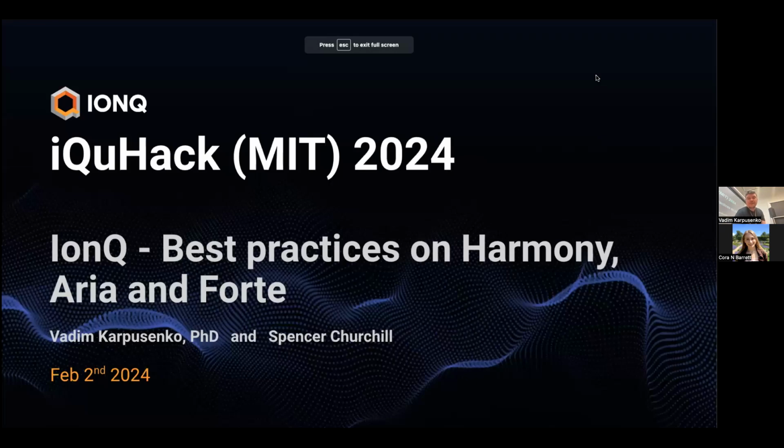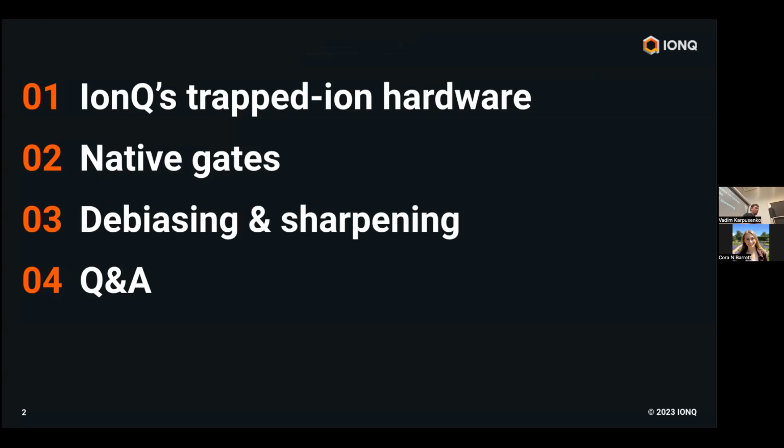Start presenting. Okay, so a little bit of a repetition of what Spencer was explaining. I actually want to talk a little bit more about hardware, how it's implemented and what is the difference, let's say, with superconducting implementation, right? And that's why we transitioned down to the native gates. It's not your full set of classical gates with Hadamards, right? We actually have only three physical operations, so physical gates, and one virtual one, but I'm going to get to that.